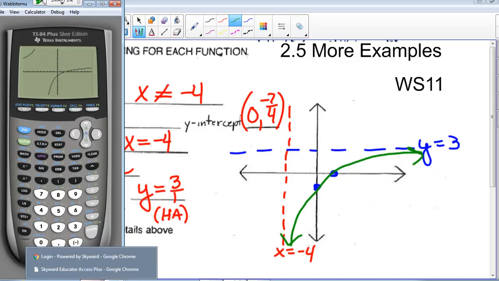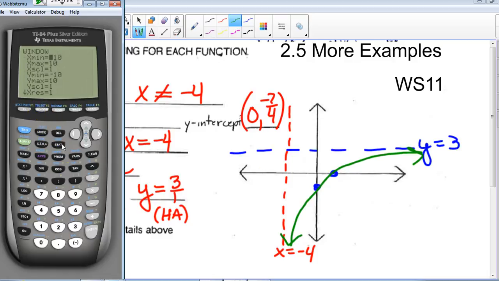Is that enough to help me do this question? No. Actually, I think it's probably enough to give me an idea, right? I definitely could change the window over a little more negative and maybe a little higher or a lot higher. It doesn't matter. It's up to you. But there's a piece up there in that quadrant that I can't really write in on my paper because it's out of room. Right there, right?